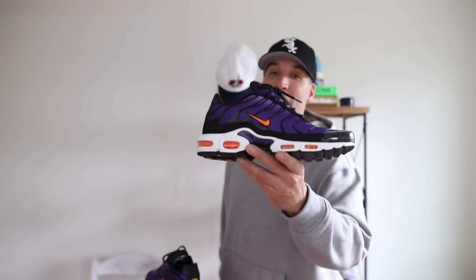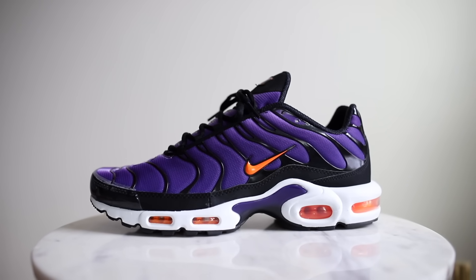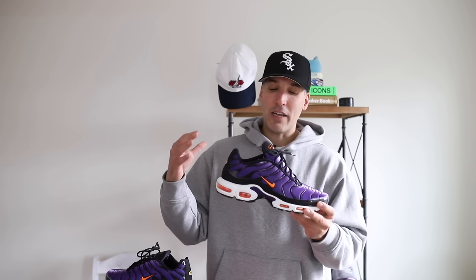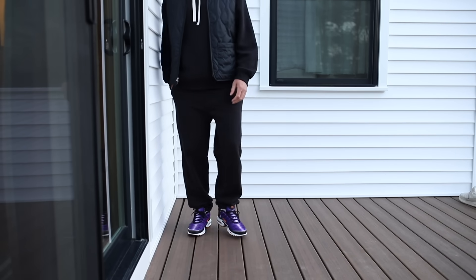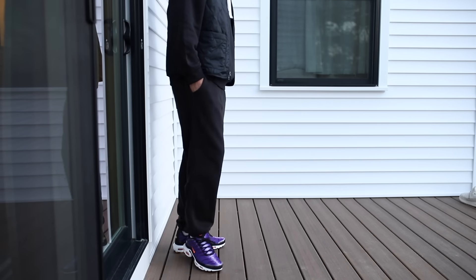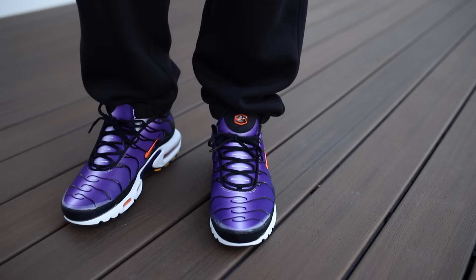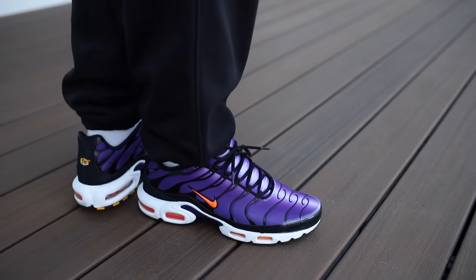Next up is another pair I've shown you before and I love them — the Nike Air Max Plus Voltage Purple. These got their own unboxing video, which tells you how much I like them. I went over some facts and unknown stuff about the shoe. Here's my point: this is an Air Max model that you might find refreshing in your rotation. If you're only rocking the 90s, Air Max 1, 95s, and 97s, try the Air Max Plus — it's different, especially this OG version. They made it more comfortable. Definitely check out the Voltage Purple and the Air Max Plus Drift — oh yeah, they're on this list too.